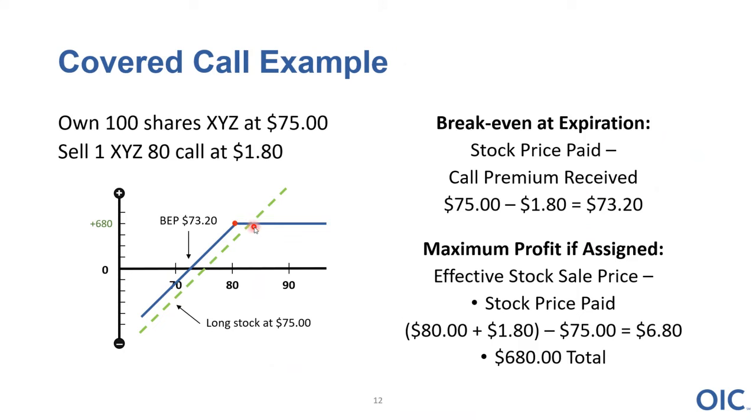Now, where is this intersection? The maximum gain on the covered call, as we've written it here, is the stock moving from 75 up to 80. We're obligated to sell shares there. That's a $5 move. The option premium is ours to keep. That's $1.80. So $6.80 is the maximum gain of the covered call. Now, where would the stock position profit $6.80? $6.80 above 75 puts it right here. That would be $81 and 80 cents. That's that intersection. Above that level, then the covered call underperforms long stock.